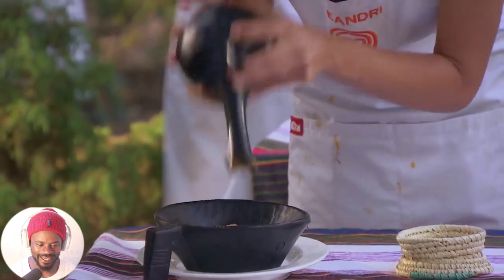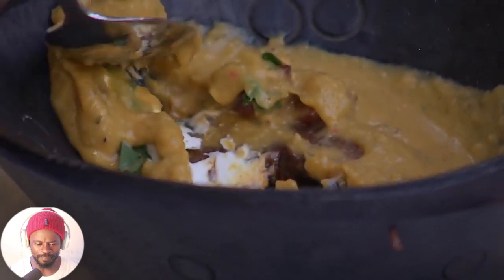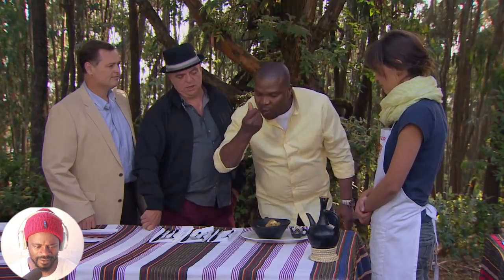Interesting. Yeah, I just kind of. This one even looks nervous. She's scared. What the heck is that? Pumpkin with beef. Very tasty. But the one thing I'm missing is the coffee in the soup.